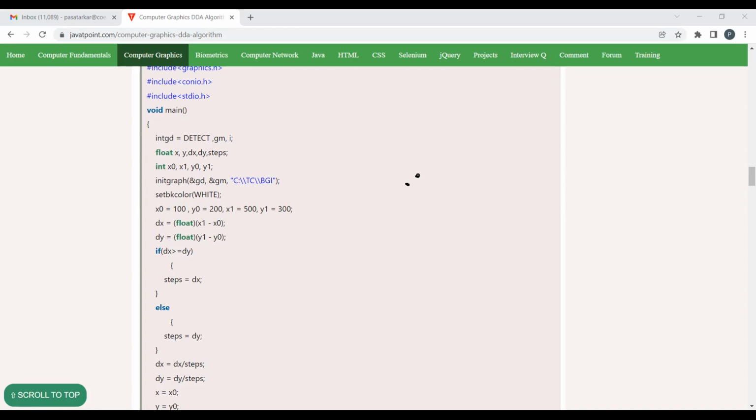मग इनिशियली मी स्टार्ट करते x0 y0 पासून. This is my x0 y0 point which is 100, 200. सो या पॉइंट पासून मी चालू केले लाईन ड्रॉ करायला, and next I will show you the remaining portion.